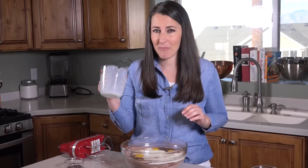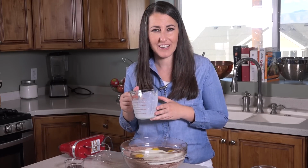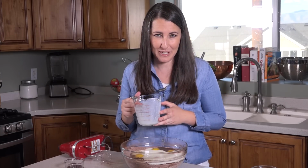If you don't have access to buttermilk where you live, simply put 1 tablespoon of either lemon juice or white vinegar into the bottom of a measuring cup. Fill it up with milk till it reaches the 1.5 cup mark. Let this sit for 5 minutes and you'll have a great buttermilk substitute.